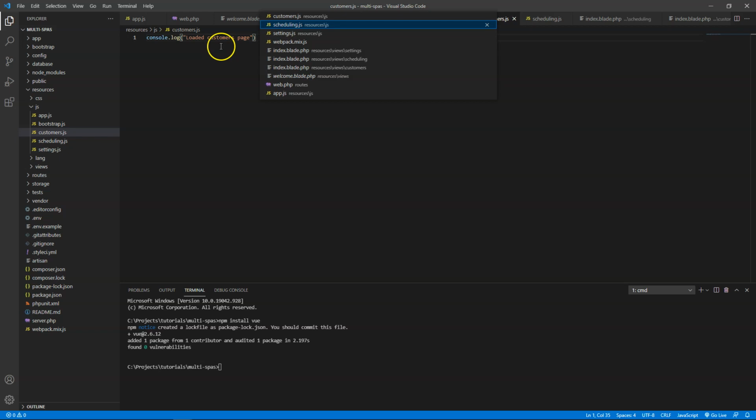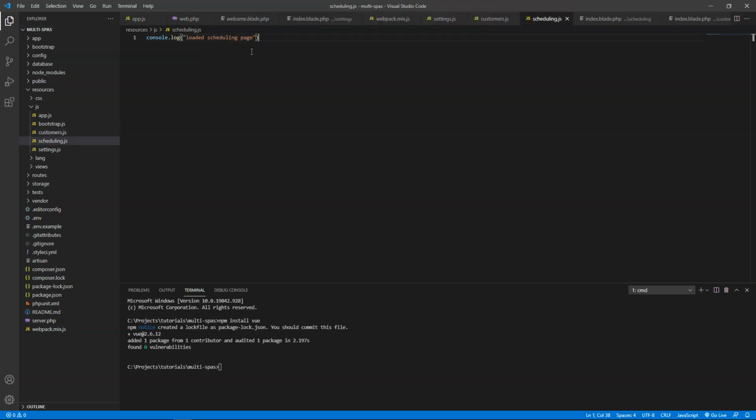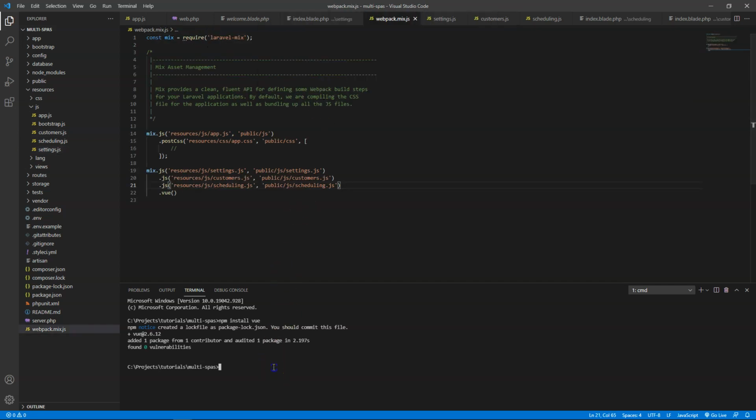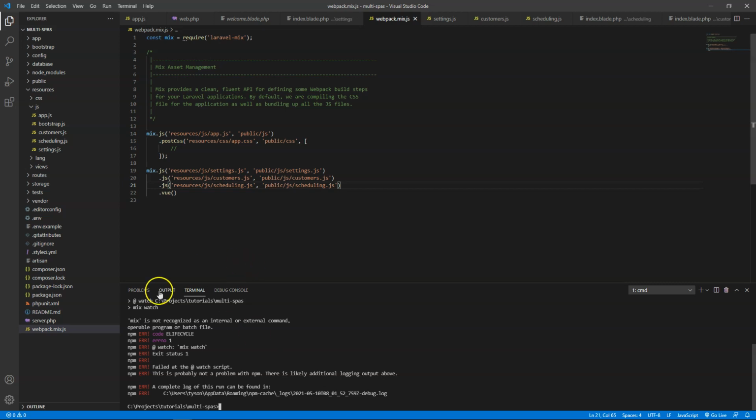Okay, so we will come back to all of these and deal with them. Now let's see what we're missing in terms of loaders, things like that. npm run watch. Uh-oh. Mix is not recognized as an internal or external command. All right, so let's see a couple of things here. It might be my cache that's causing me issues. For now, let's just go npm, I'll just install the latest version of Laravel Mix. Make sure I have that.